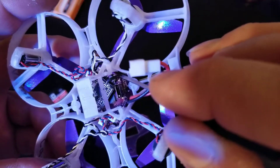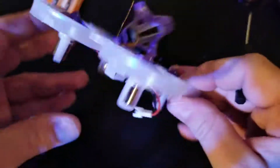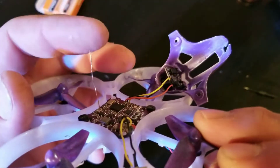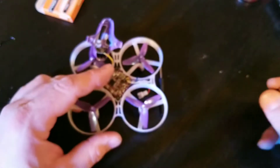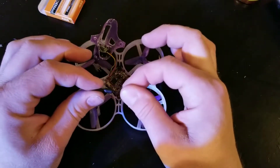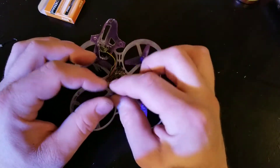That right there is a whip antenna, and this one's braided. Most of the time you'll see whip antennas used for receivers, but they don't work that great for VTX. So what we're going to do is swap this out for a linear antenna. Some of you will say, why not use a circular polarized? We're trying to make this as crash-proof and resistant as possible. I could get further distance with a circular polarized antenna, but we're going with the simple linear antenna.